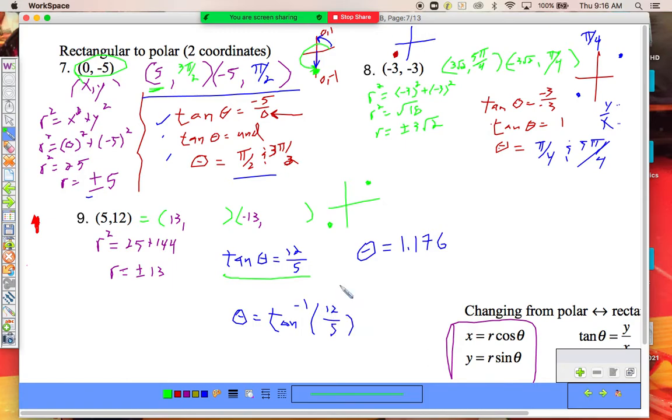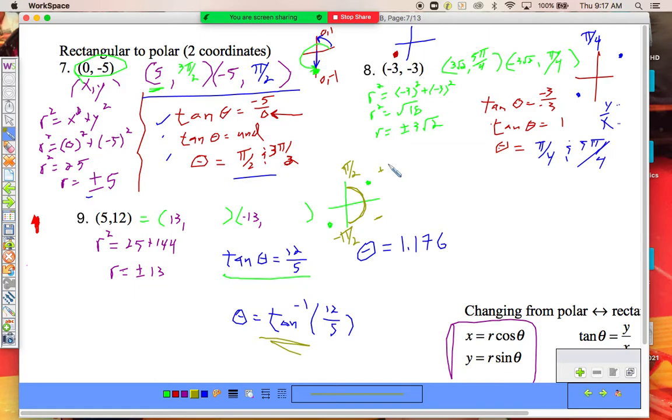Hopefully we remember that when you do an inverse tangent, the answers it's going to give you are going to be between negative pi over 2 and pi over 2. It's going to give me that answer on the right side, where if it's negative, you're down at the bottom, and it's positive if you're on the top. Inverse tangent gives me an answer between negative pi over 2 and pi over 2, from the fourth quadrant into the first. It doesn't go into the second and third at all. That's where my answer is going to come out.